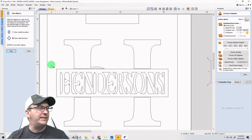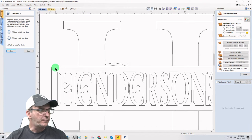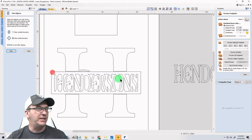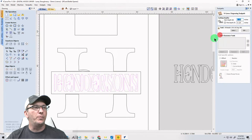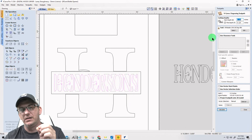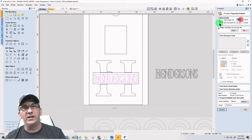Now, the areas that are going to get cut out are these pockets. It's going to be a recess cut, a pocket cut, but we're going to do it as a V-carve so the letters are raised up. All these areas are getting pocketed out. So what that looks like is when we select this V-carve toolpath, and the reason we're using the V-carve toolpath is so the V-bit will cut all these nice sharp corners. So V-carve toolpath, starting at zero, new tool.